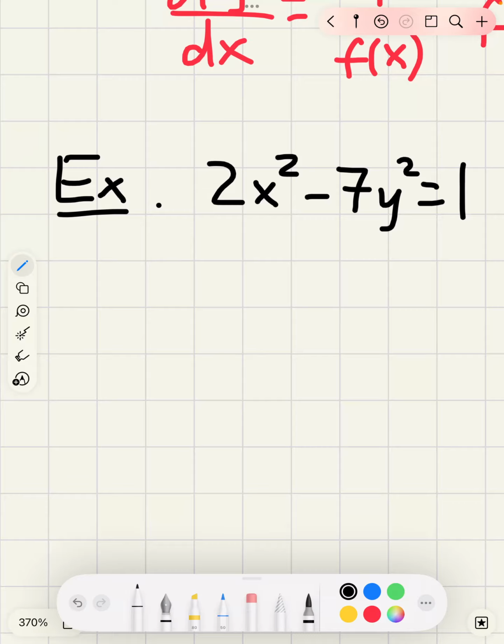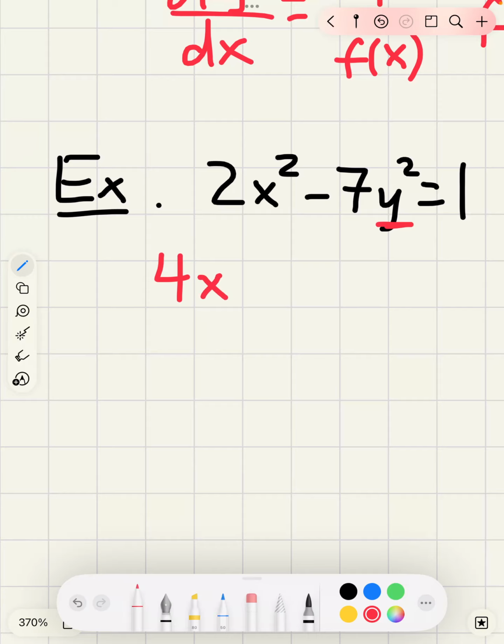And in that case, or in cases where it just works easier, we can use a technique called implicit differentiation. So it works similar to how in the warm-up we had that f of x. If I were to pretend that this y here is f of x, then it works pretty much the exact same way that the warm-up did. The only thing is I'm going to take the derivative of every term in the equation. So looking at the first term, we have 2x squared. Take the derivative of 2x squared with respect to x. We get 4x.